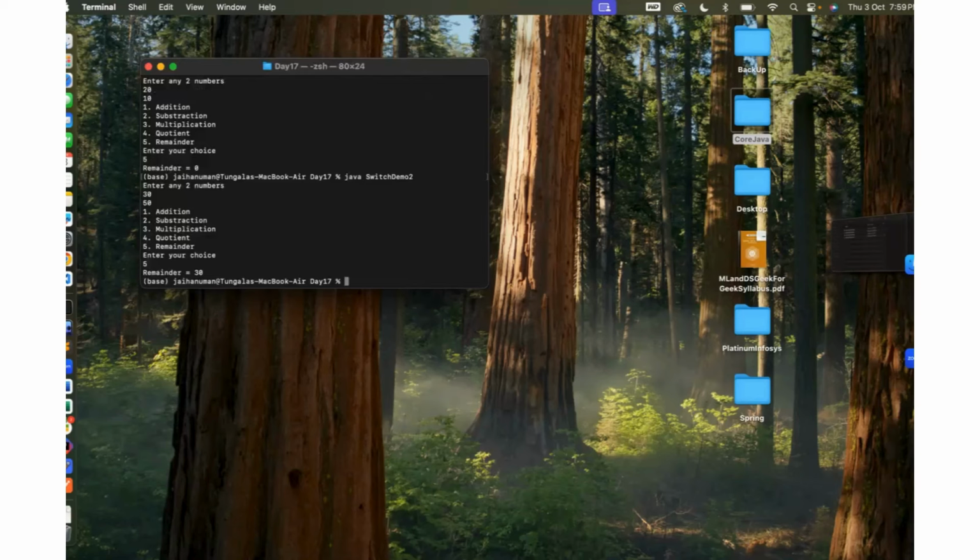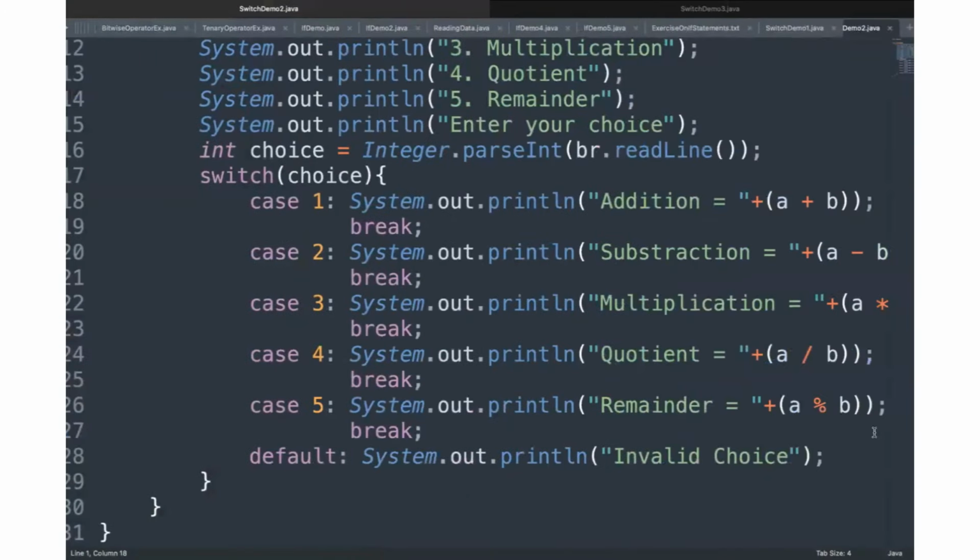Did you understand what happened, or you want me to explain that again? Just show that program once, sir. Yes, this is the program. So A has been given 10 and B is 20. I'm asking 10 to be divided by 20. At that time the remainder is coming as the smaller number that you have given.